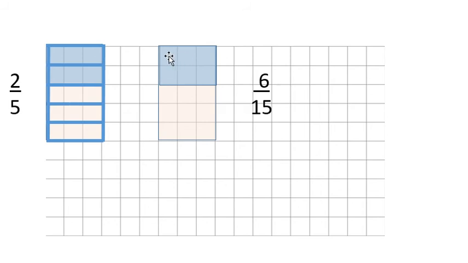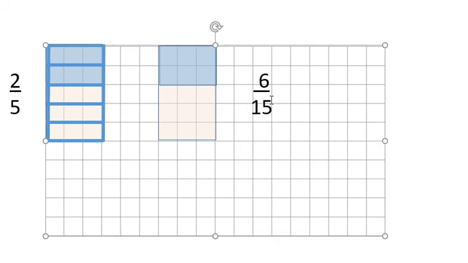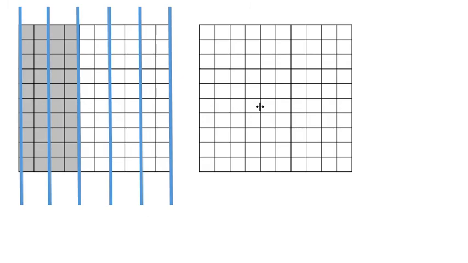So as a reminder, we have 1, 2, 3, 4, 5, 6 blue pieces over a total of 15 pieces altogether. So even though 2/5 and 6/15 are different numbers, they do have the same value. We can manipulate the numbers, and as long as we make them equivalent, that's completely allowed. The next thing we're going to learn about, however, is how to make the denominator 100. Because once we can make the denominator 100, that gives us an easy way to find what the percentage is.